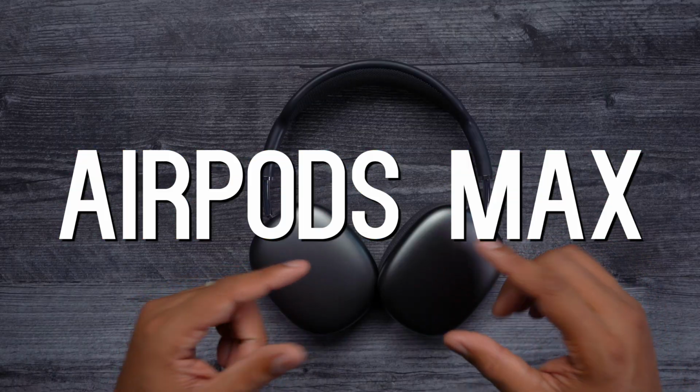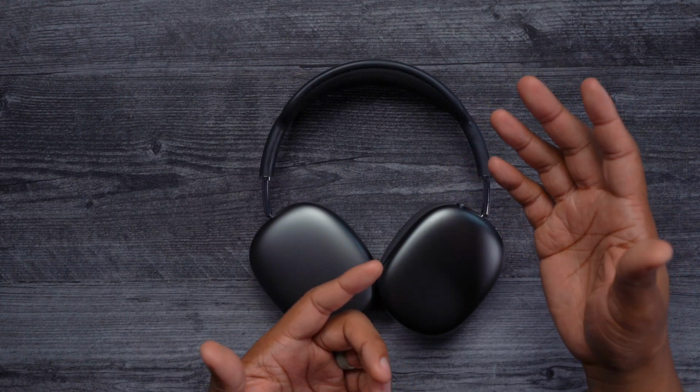Okay, so I'm about to show you how to turn this AirPod Max into a gaming headset, and it's a lot easier than you think.